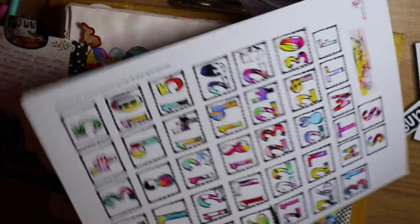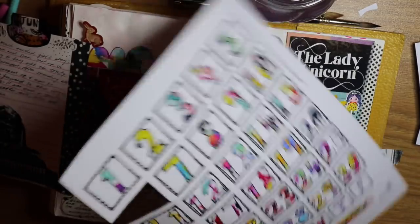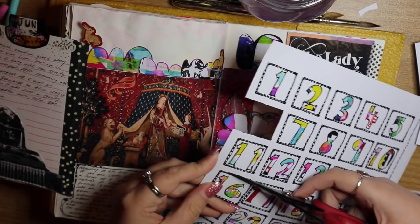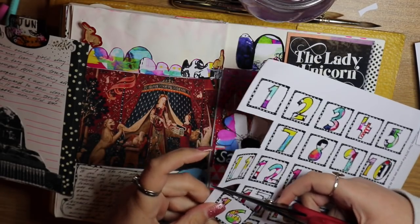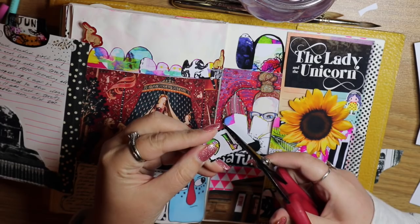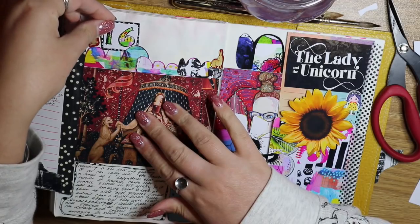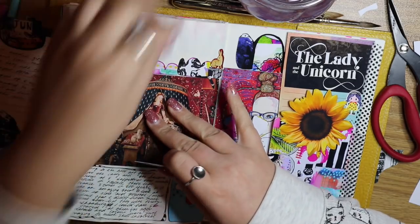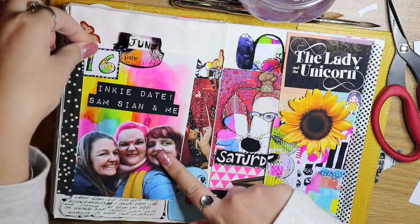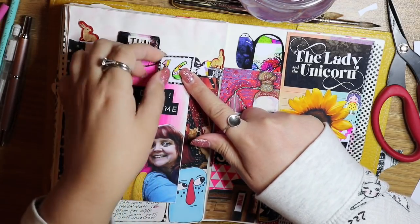I apologize for the lighting. I have my daylight lamp on at the moment because it's nighttime here, so it's a bit of a harsher light than I like, but I didn't want to not film, because I had more footage that I needed to give you before I finished the video. I decided not to do any watercoloring tonight because I wasn't feeling the mood for watercolor, so I decided to just do the Copic markers and that sort of thing. Maybe you can put it here, June 16, yeah.